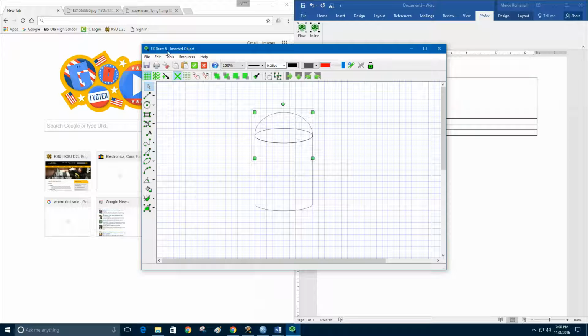Now, I'm going to go to Edit, Copy, Edit, Paste, and I made another one. And instead of using the mouse, I could actually just use the arrow keys to get it into place. This may seem a little bit long, but once you get the hang of it, it actually moves quite quick and you never get tired of it. So now I feel those lines are a little bit thin, so I'm going to make them a little bit thicker. So then when I put them on the document, they really stick out. Keep in mind that sometimes when we make documents, we shrink them down so you can lose some of the image.